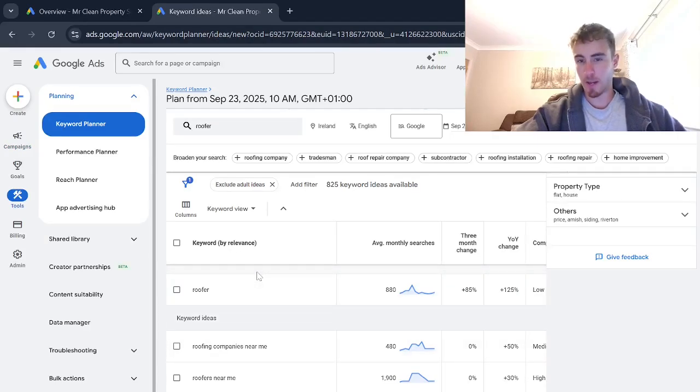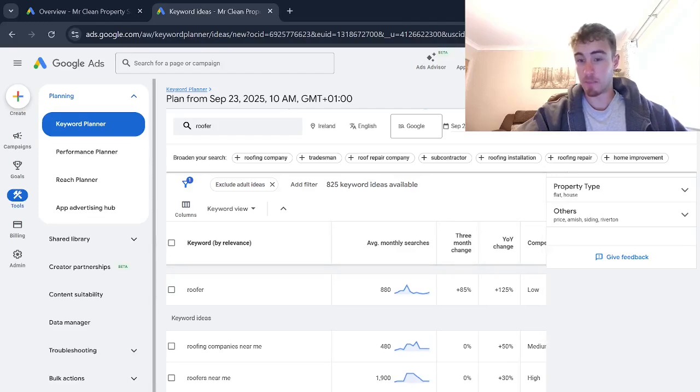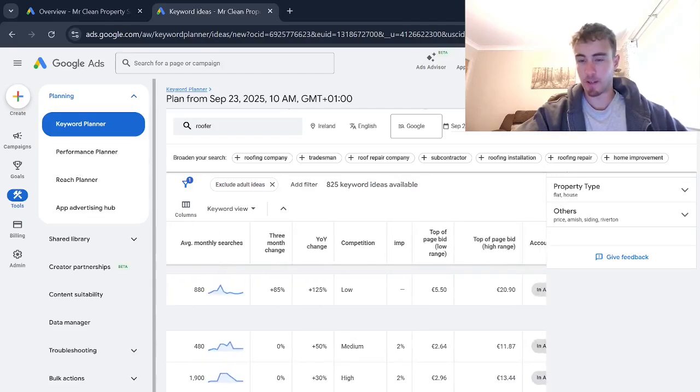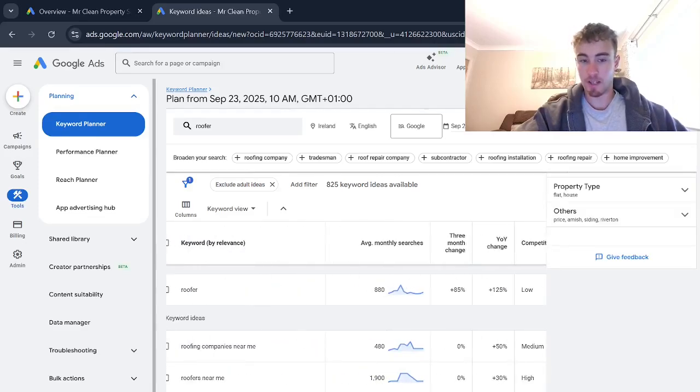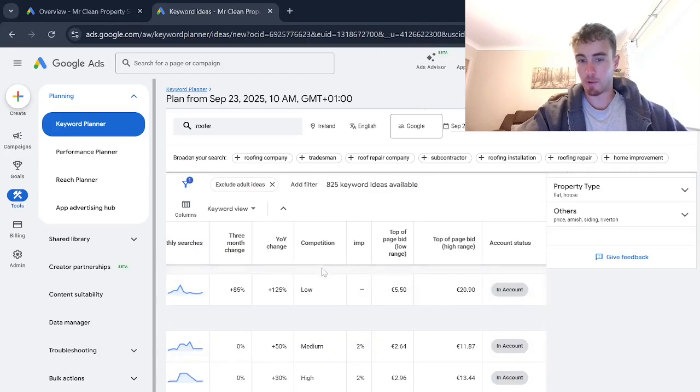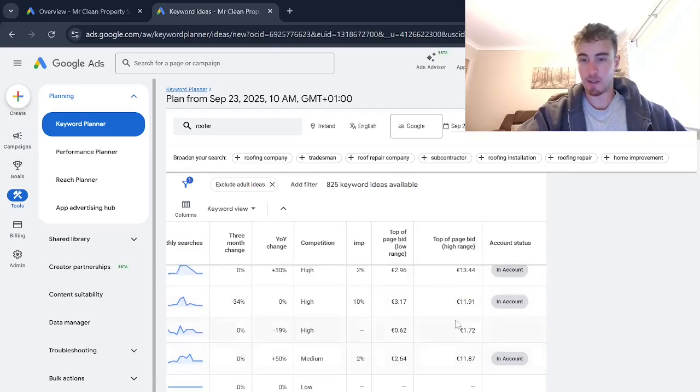If lowering your max CPC bid limit isn't a viable option because you simply wouldn't get any impressions because that bid isn't competitive enough for that keyword, then you might need to go to the keyword planner and add new additional keywords in there that, for example, are longer tail and maybe less popular keywords but have lower cost per clicks overall. And you can use the top of page bid, low range, and high range to get an idea of what you'll need to pay per click for those keywords.